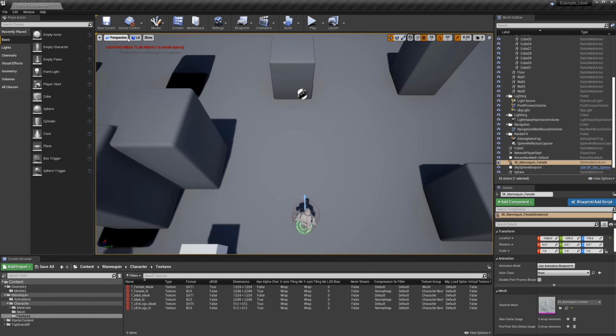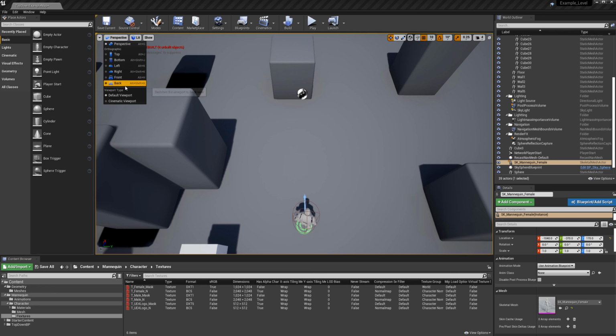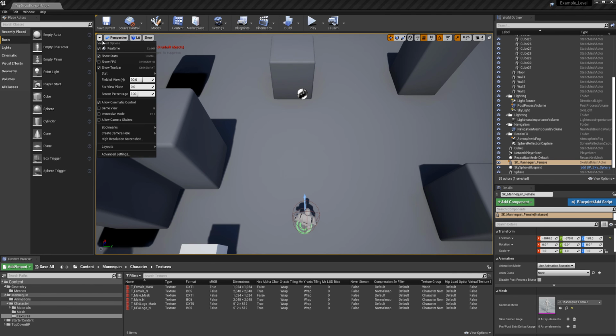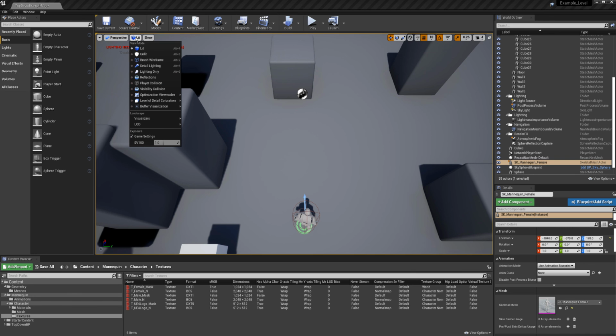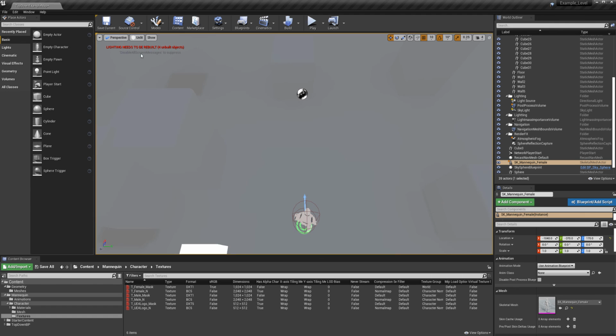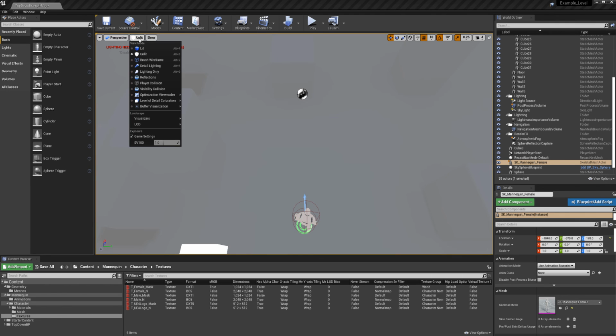Let's just talk about the little things we have here. So we have perspective. We can do top, bottom, left, right, front, back. We can also, if we go here, go to layouts and change our layout to be whatever we want. Right, so if we want to do that kind of stuff, we can. If we go into this, it lets us know what we're looking at. So right now it's at lit. We can go to unlit. Pretty hard to see everything, but that's how that can go.